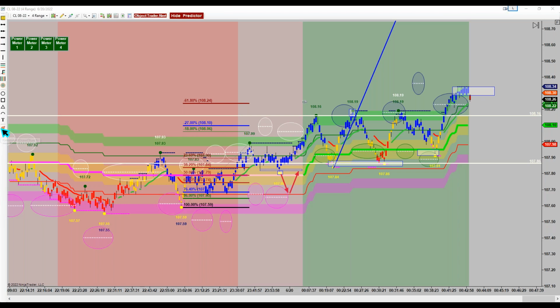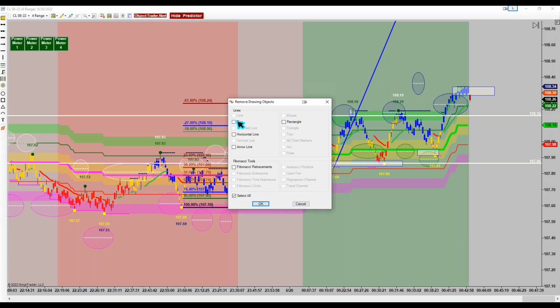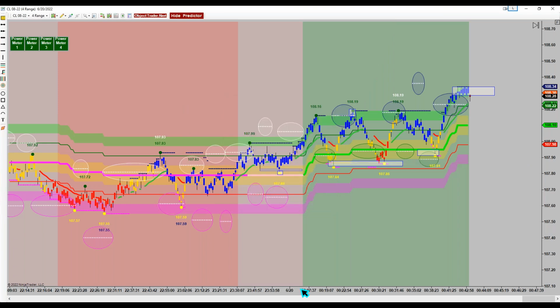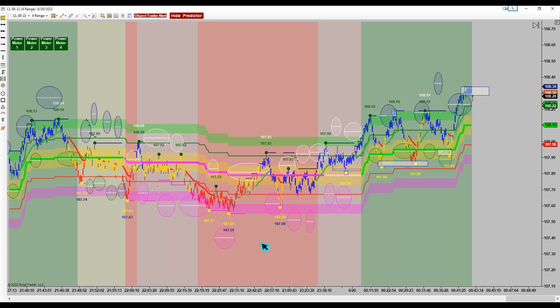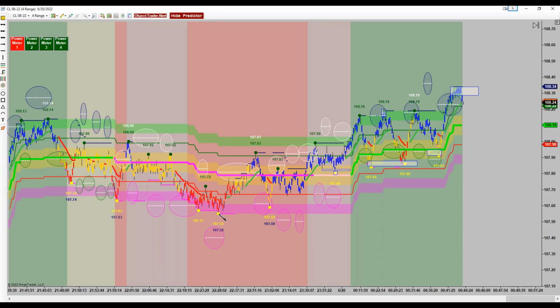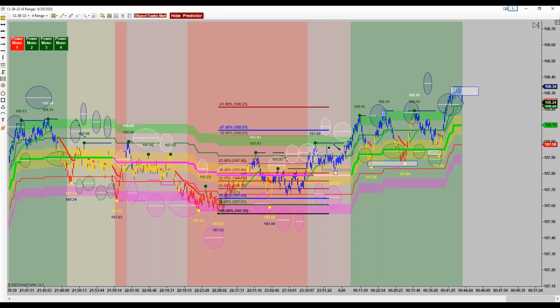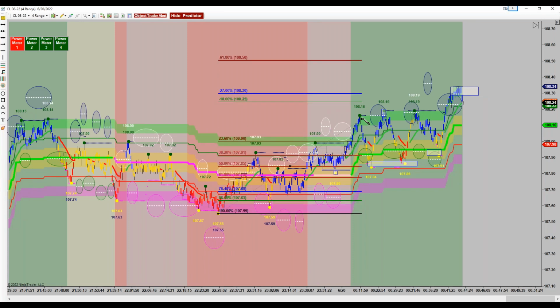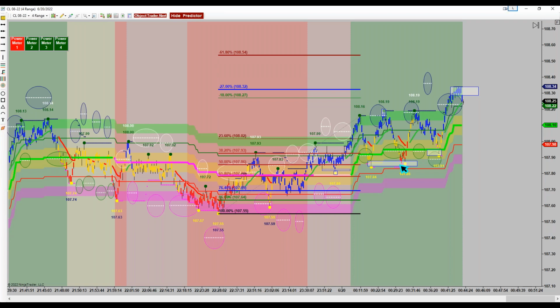I'm going to get rid of everything except that box. We'll leave the box on and take everything else off. All right, so let's look from the bottom. That's a pretty good bottom right there, so let's draw our fibs and see what they actually tested. 50%, right there. Why not buy it, retrace at 108.19?